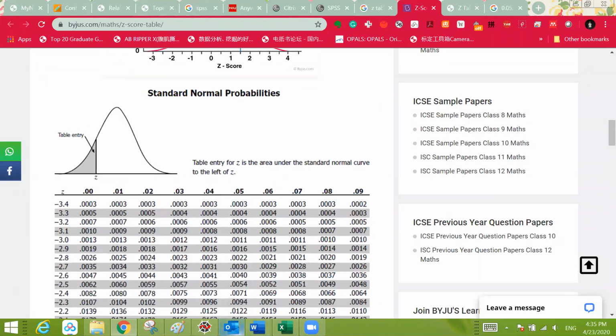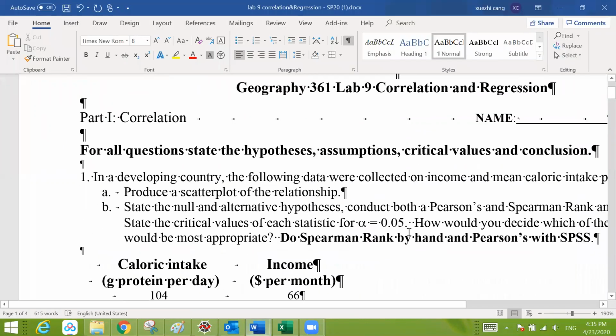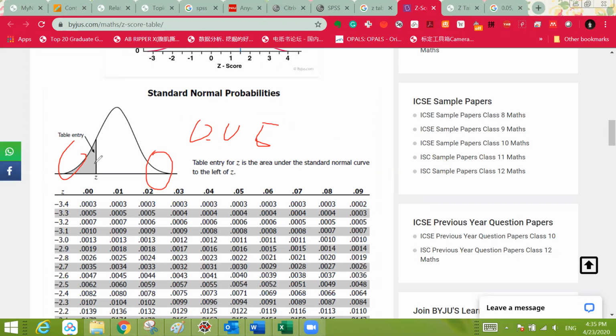So our alpha value is 0.05. It means the area of this part plus this part equals 0.05. So the area of this part should be equal to 0.025, right? So we need to find this number in this table.